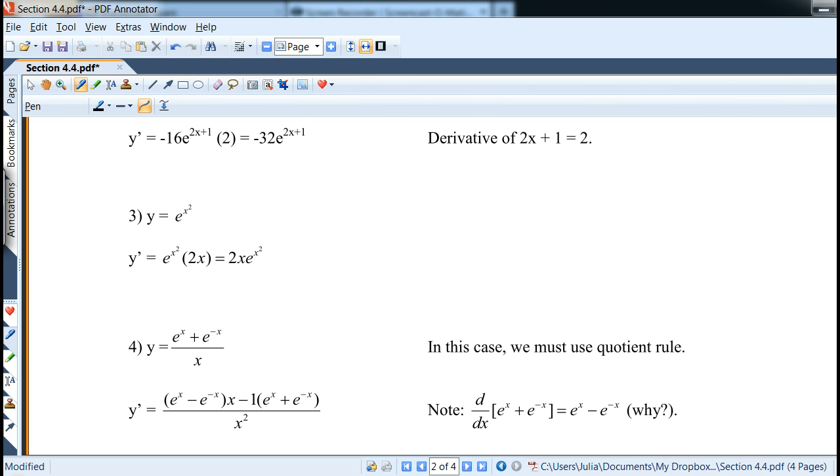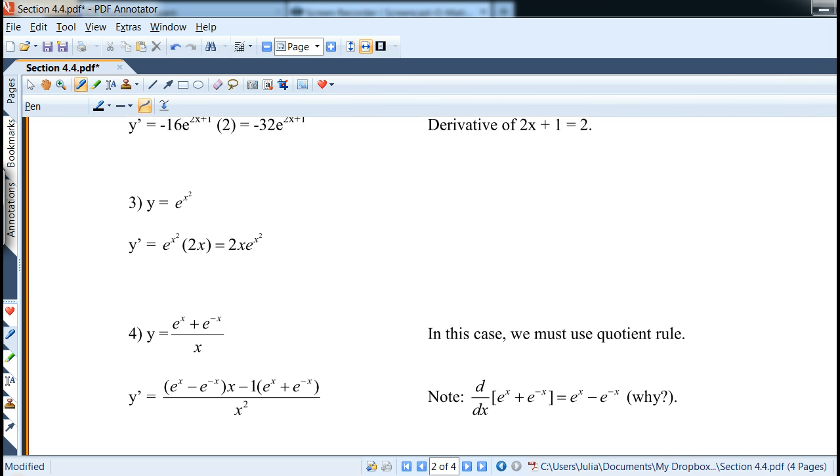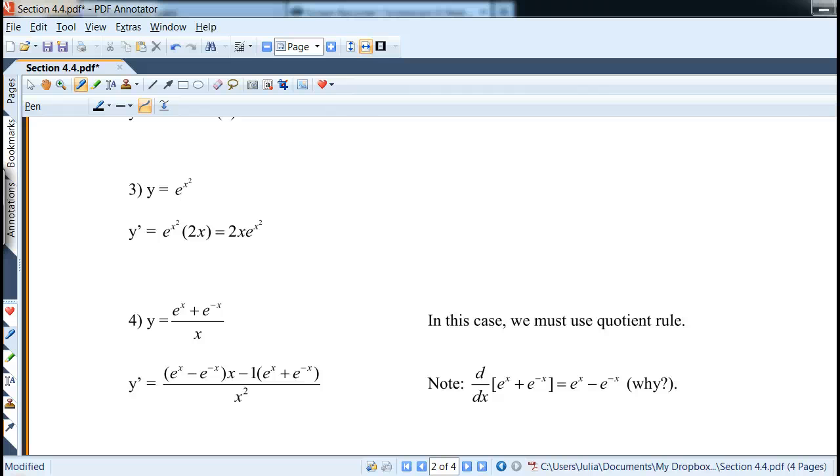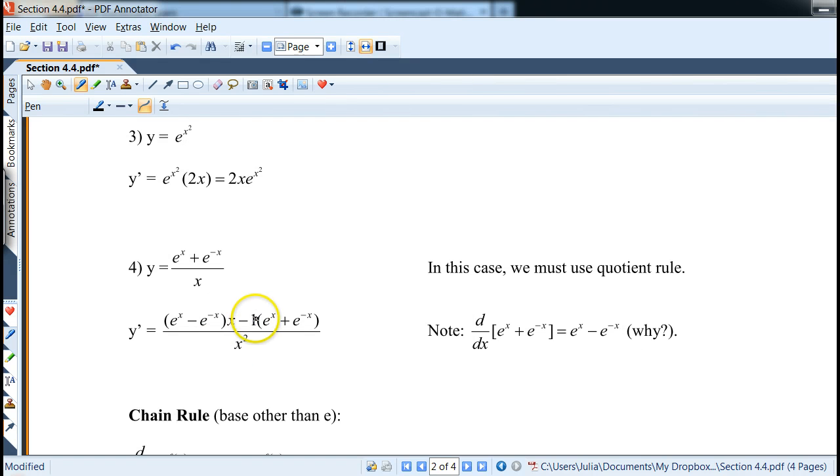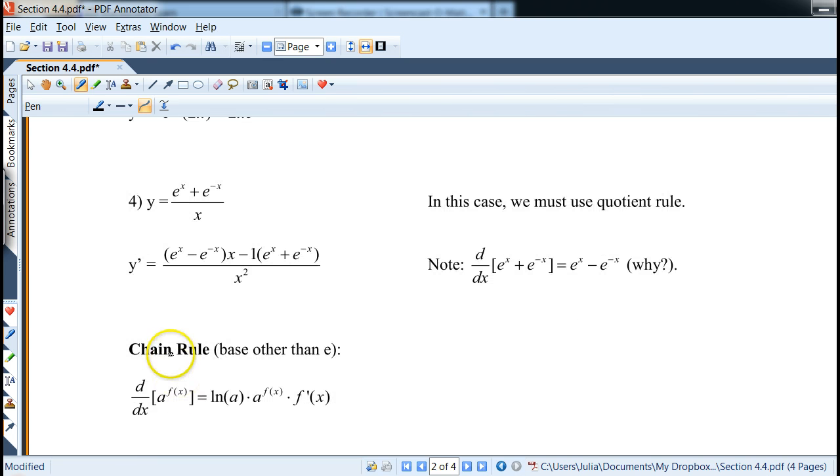And one good thing about it, not much we can simplify here. So this is what we have. So you can have this 1 or not, but this is all you can do. Okay, now let's take a look at the chain rule of other bases. And again, we build it exactly the same way.